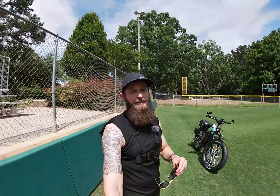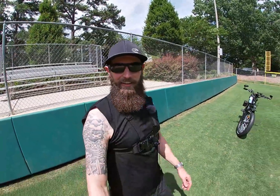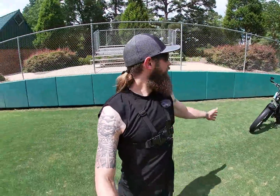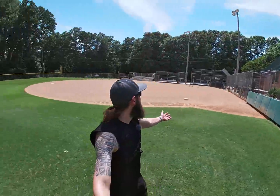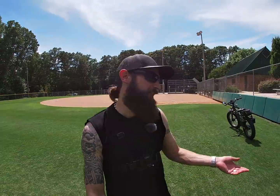Whew, okay, it's hot. So I gotta get into the wind and get riding this thing. It's too nice out here to not ride around town. So I found this awesome spot, a baseball field in the middle of town. No one's here. It's another great thing about the e-bike is you can go explore your town and find all the stuff you didn't even know was there. I didn't even know these were here.